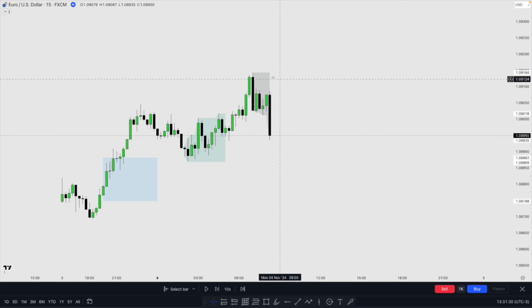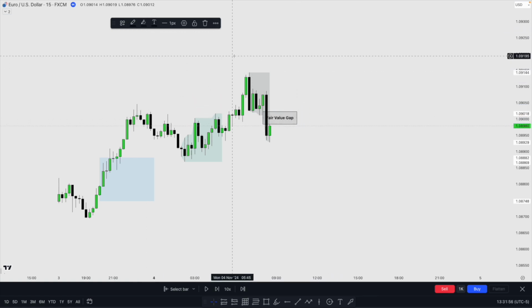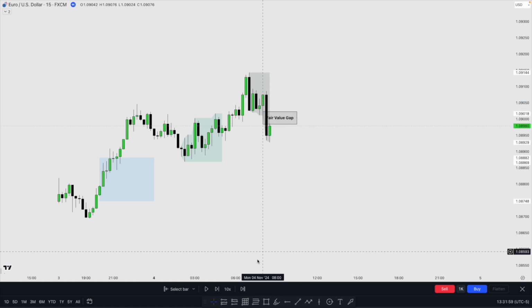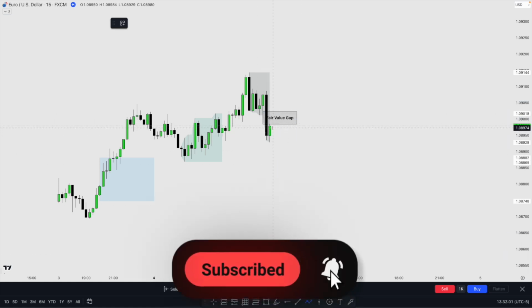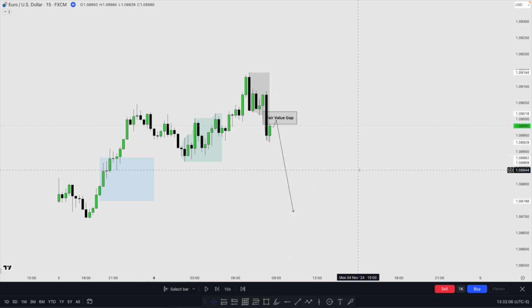So here we have the 8:15 candle. This candle opens at 8:15 and closes at 8:30. We start on the 15-minute time frame. We wait for the 8:30 candle to open and close. Here you can see that 8:30 candle closes, and above it we have a fair value gap on the 15-minute time frame. This is going to be used as a directional bias PD array. So we are expecting this market to trade into the PD array and then continue price action lower.